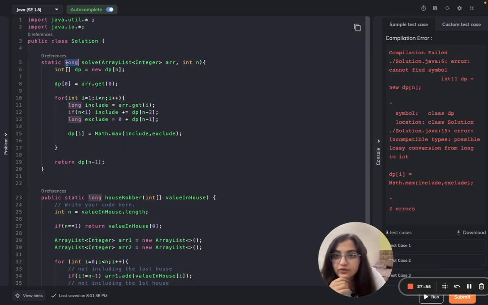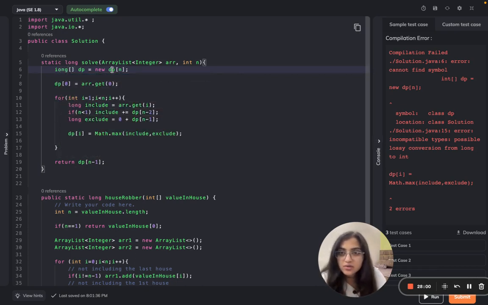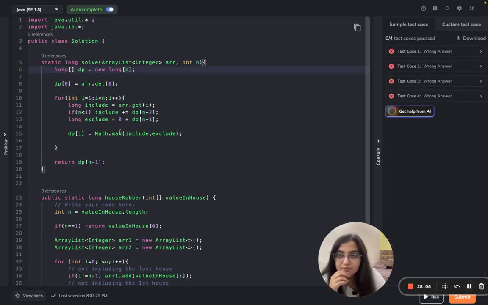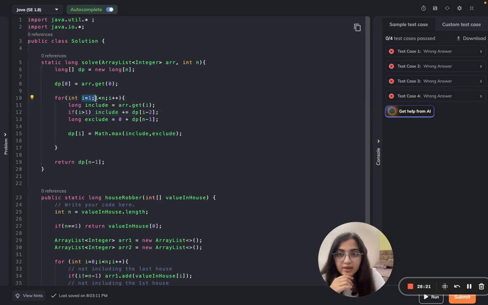One more thing, we need to return a long, right? So we need to make this long[] dp equal to new long of size n. Okay, one mistake I've made here. The condition should be i greater than 1, right? And instead of using n, because we are not using static, we are using i, meaning we are traversing the whole 1D array, the dynamic programming array that we have made. So we'll be using i instead of n. Yep, that's all.